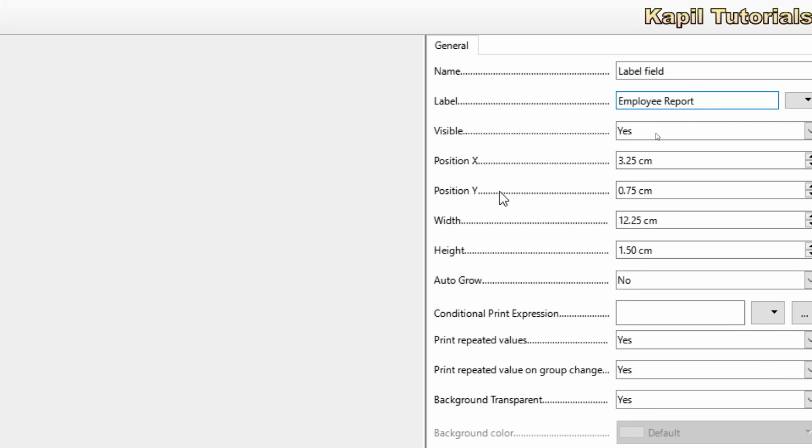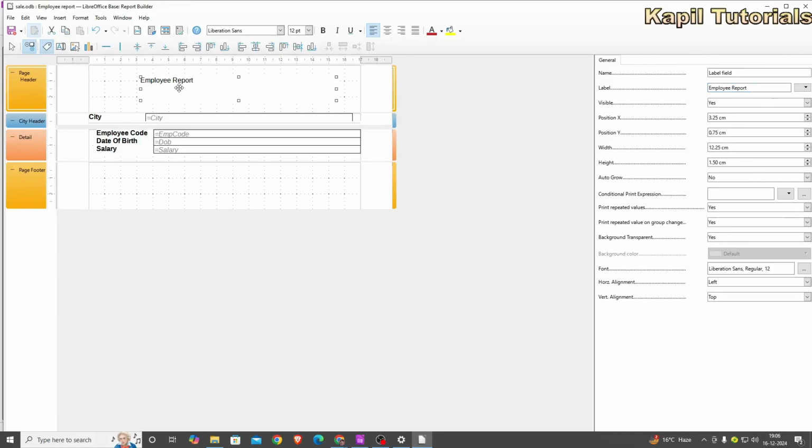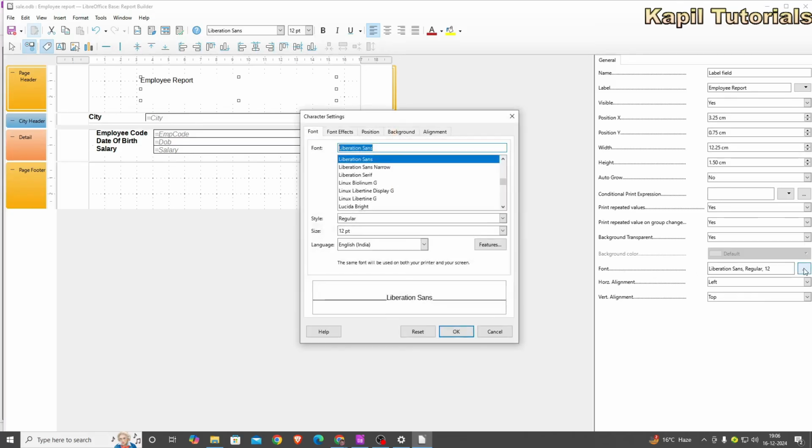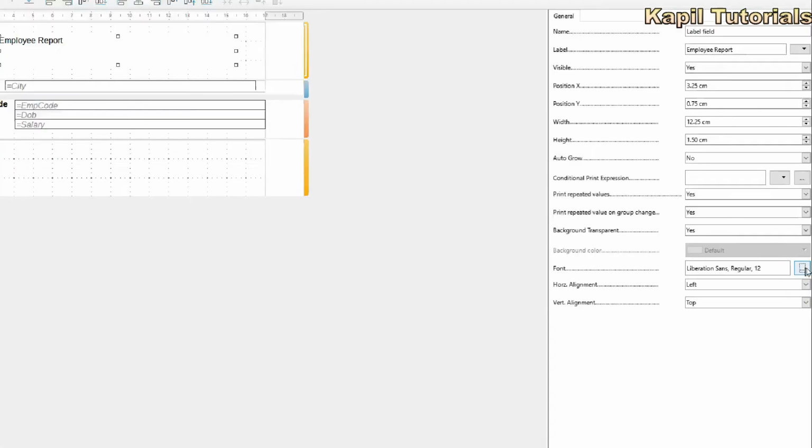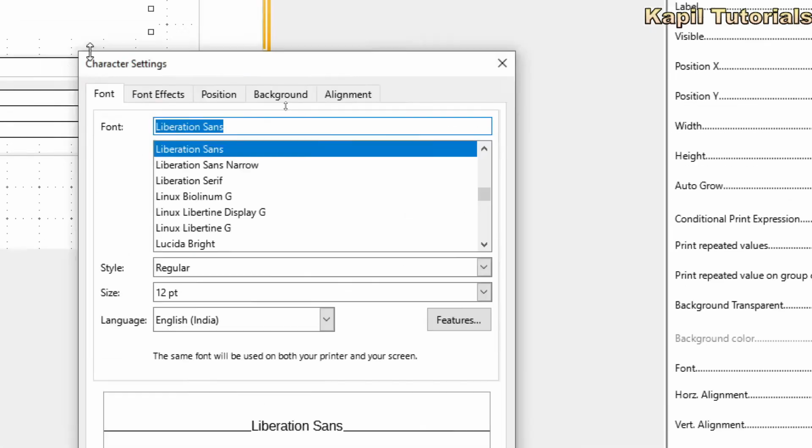Position X, position Y, you know very well. Earlier also we have used it in forms. Then employee report you could see here. And then I'll see where the font is. Yes, this is the font. From here, I'll click. Okay, I'll show once again here. Three dots. I'll just click.